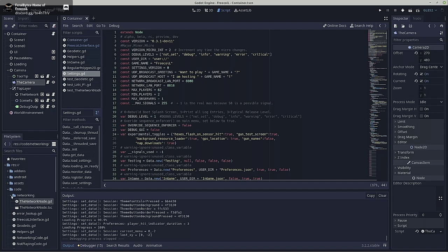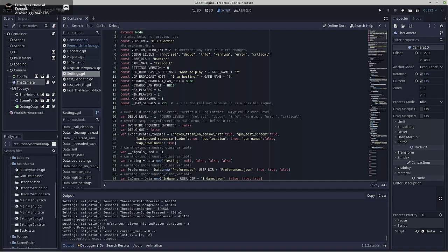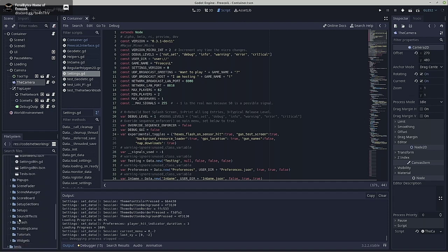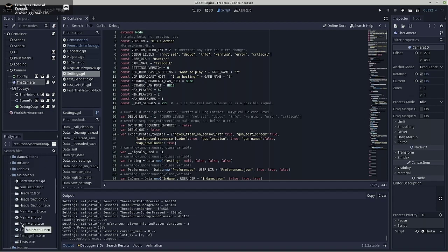The main menu looks like a beast. It's really not that bad. All my scenes, I tried to keep them organized. There are a lot of old scenes from when I had more scenes, so I apologize for that. I'll be working on getting rid of some of the junk when I'm not so busy adding features. There's a bunch of scenes that are basically dead code in here, but luckily they're all pretty lightweight. It's just text files, so not taking up a lot of space overall.